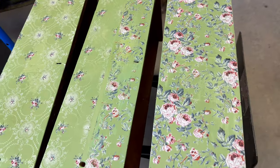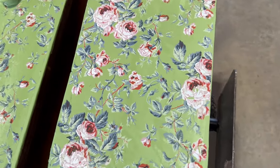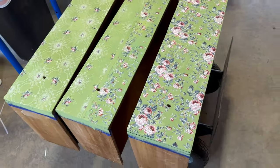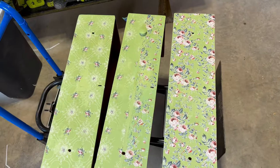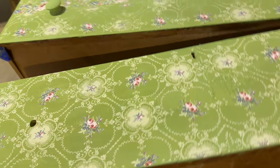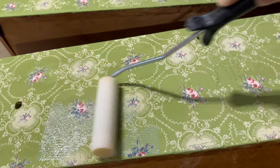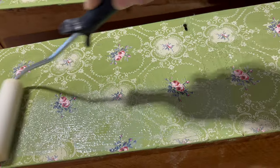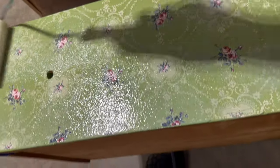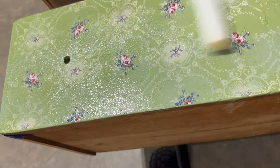I'm going to let this dry and then seal it. To seal the paint inlay I'm going to use Annie Sloan lacquer in matte — just take a foam roller and give it a nice even roll. You can see it goes on smoothly and does not affect the paint inlay at all. It does not smear it. This is perfect for sealing your inlay, and you always want this barrier especially if you want to add dark wax later, so you're not smudging the paint inlay.